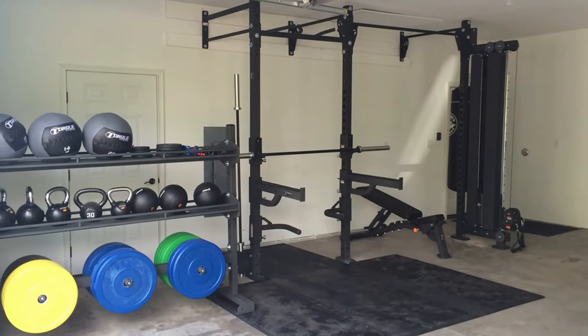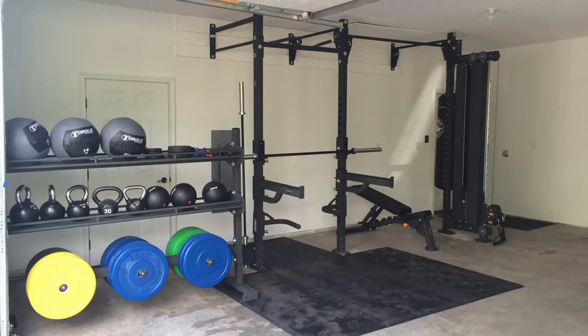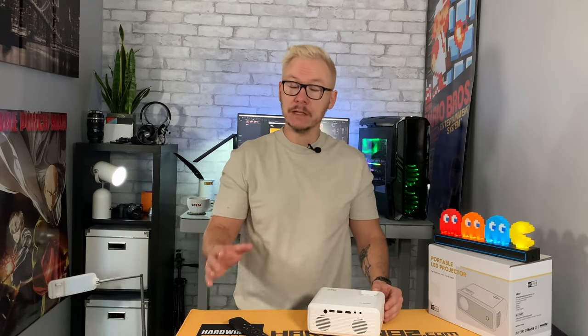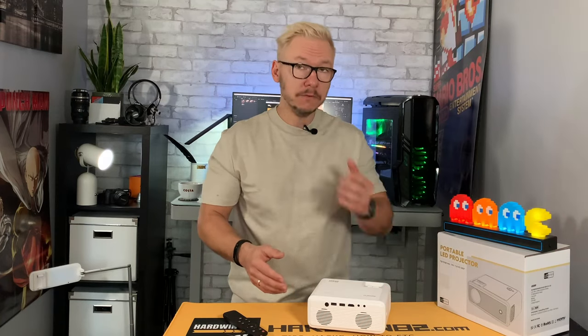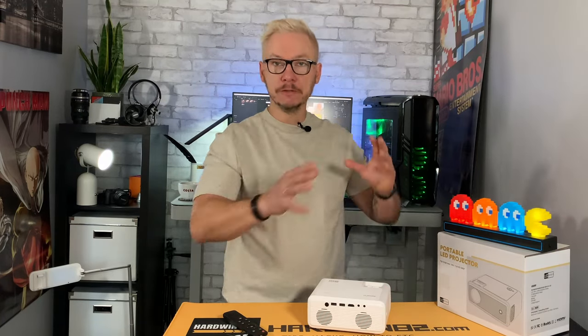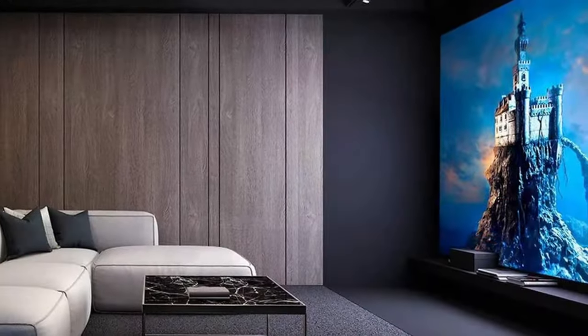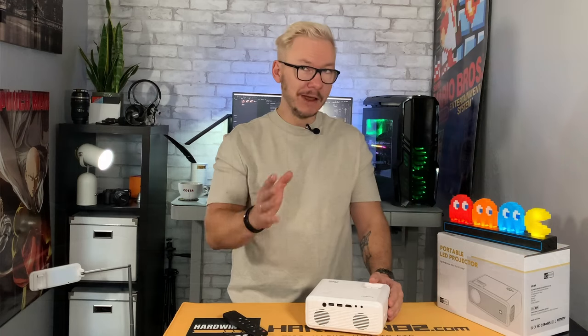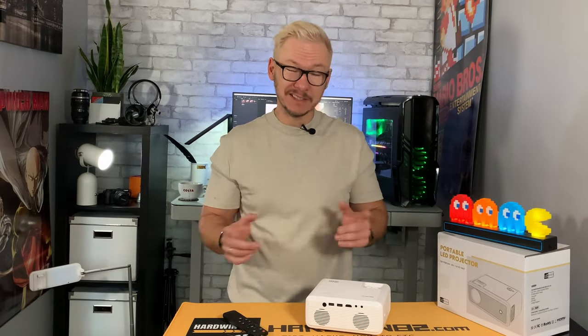What else? If you have, let's say, a garage, and you transform it into a gym, for example. You go to the garage, you want to train, take this with you. It's small, compact. Point this at the wall. Play those motivation videos or whatever you want. So that's another scenario. What else? If you have a big room with a big wall, you can make a really big picture with this. So again, movie night.